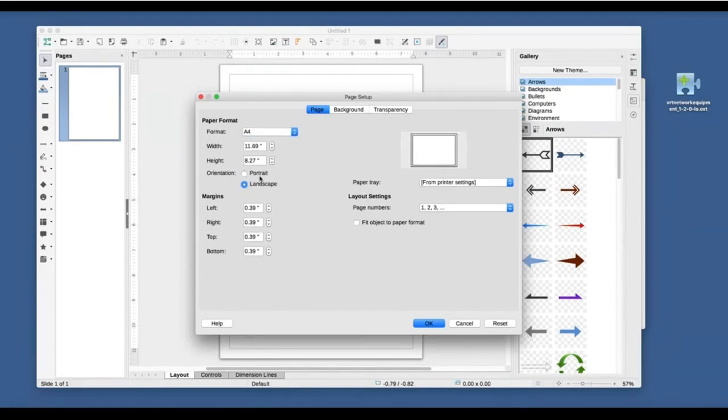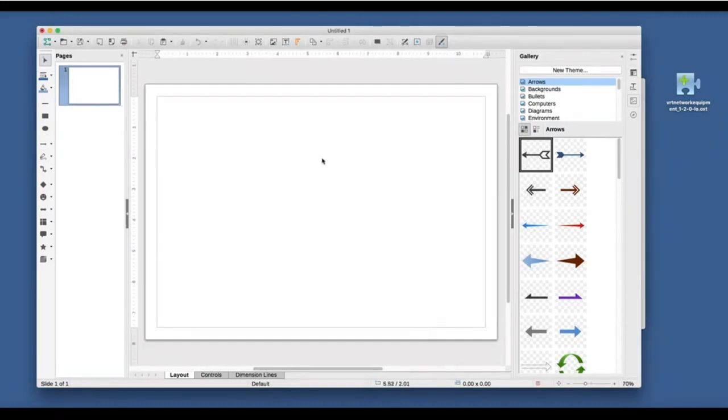So this is landscape, portrait, landscape. And I'm going to say OK. First off, let's do our internal network, and I'll use this rectangle shape. There you go. All right, this is a blue square. We actually only need the external line.